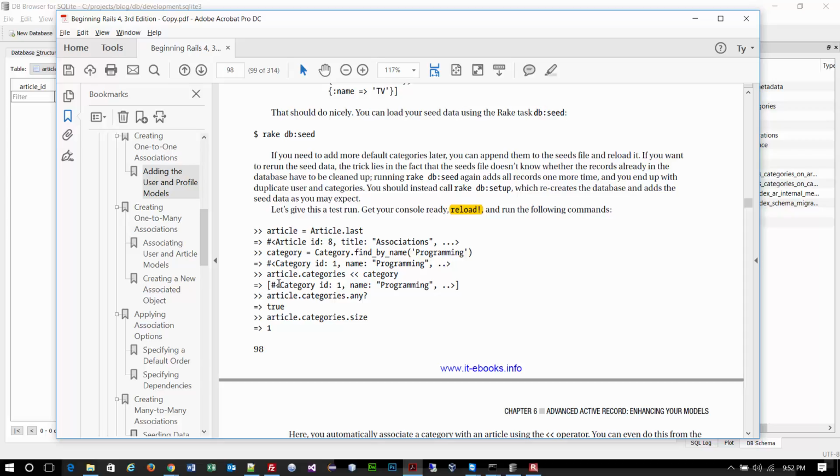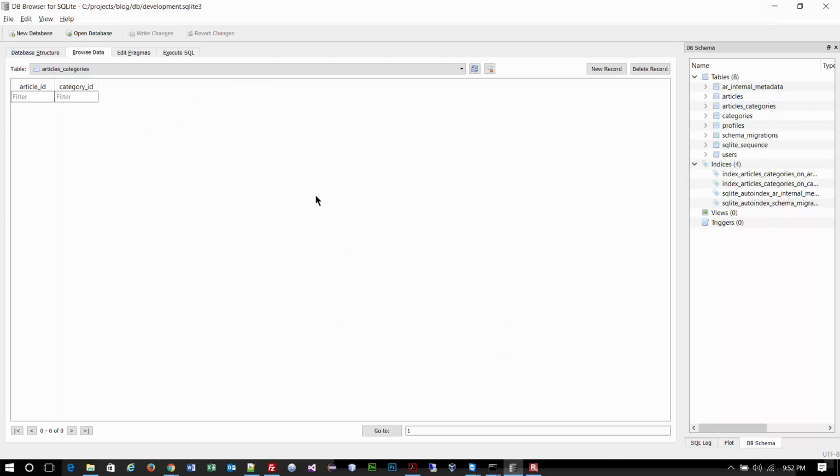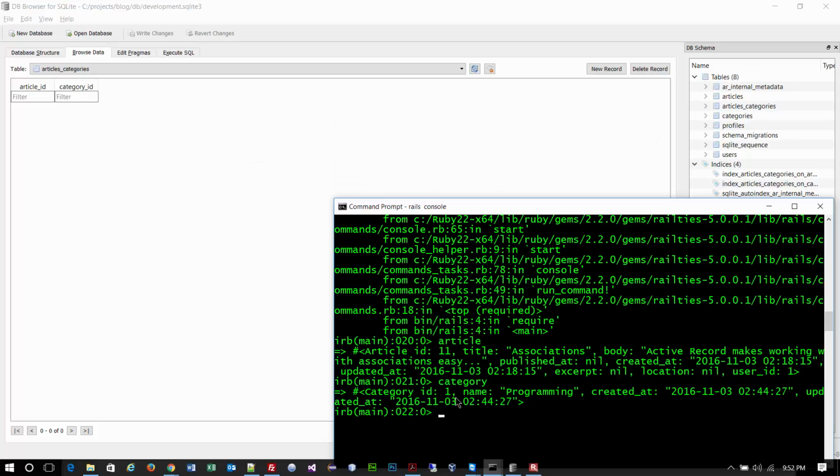Reload. All right, let's reload the console. And then what I'm going to do is repeat those commands I typed. So I'm going to repopulate article with article.last.